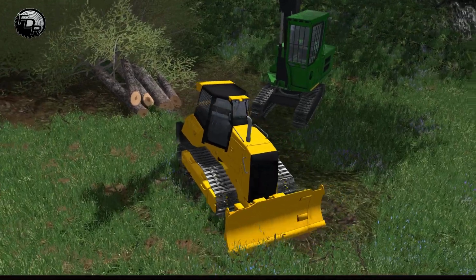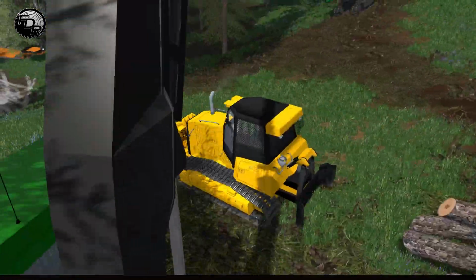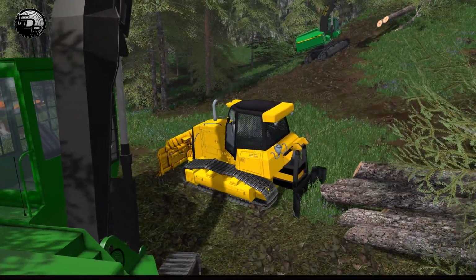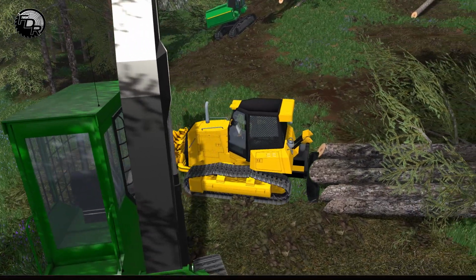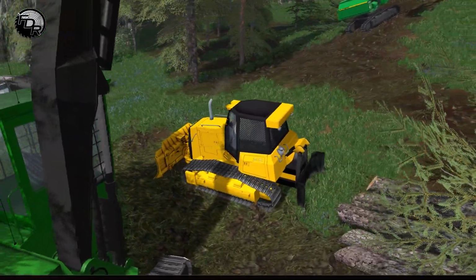So what I'm going to do is show you the operation of this thing. What you want to do is line up your back end with the pile of the logs. So make sure you're straight. There's this little shield on the back that raises and lowers. So if your logs aren't straight together, you can actually push them together so they straighten up a little bit better. That's what that's for. And you can raise and lower that guy, just for helping operate. It keeps the logs all kind of in the same mix.